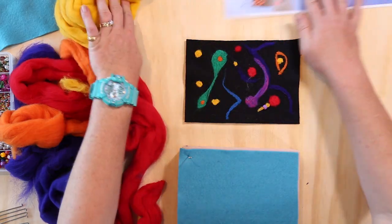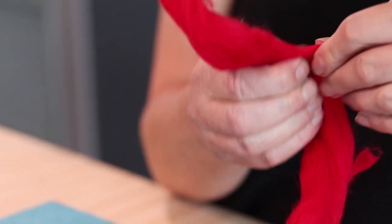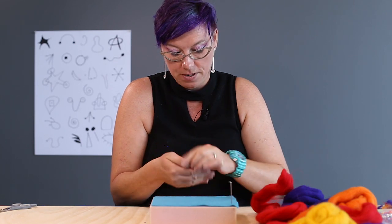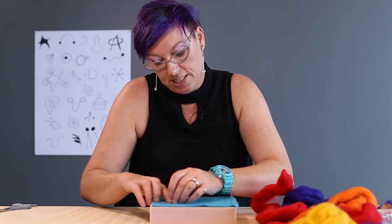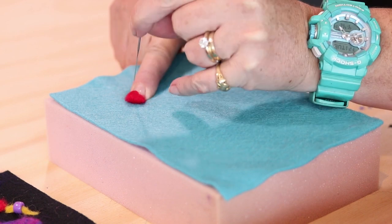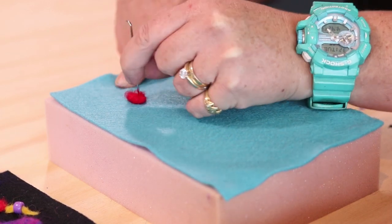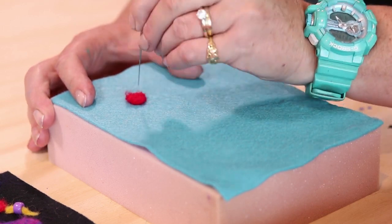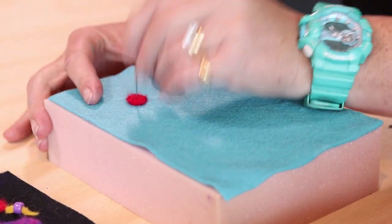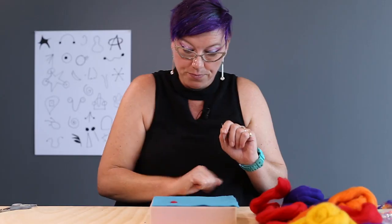I have one here already. I'm just going to look at some shapes from my one and from the Miro picture. It's very, very simple. I put a bit of wool in the middle of each table and you just pinch. I'm going to make a ball shape first, so you roll it into a little ball. You do have to give the students a little discussion about their fingers and stabbing themselves. You can go quite fast but I start off quite slowly. I do not want to stab myself, obviously. Once you've done a few stabs, you can move your finger away and you can go a little bit faster. The more you stab, the tighter the shape gets. I'm going to just make a shape — stab, stab, stab, stab. There's my first shape, which looks good already.